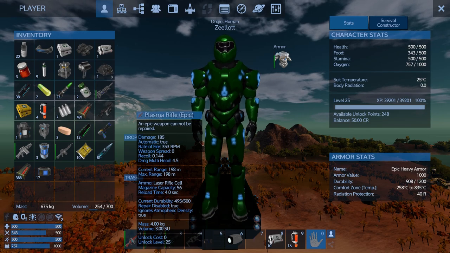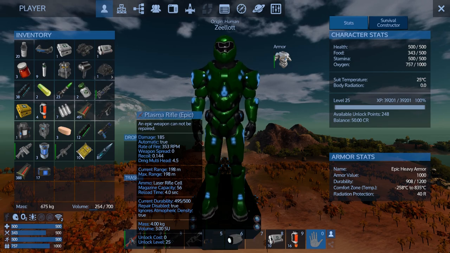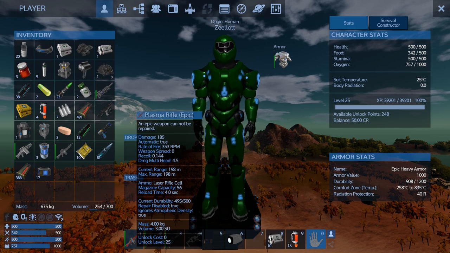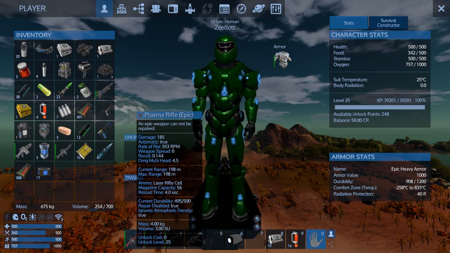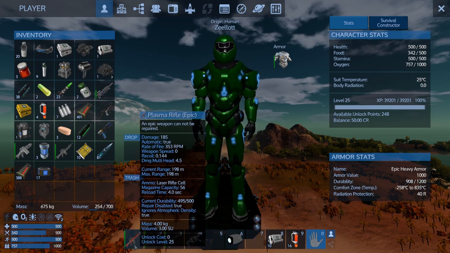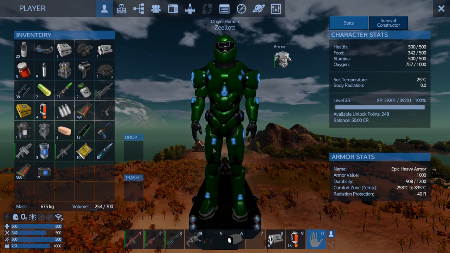So the plasma rifle uses just regular laser rifle cells, but it does 185 damage and has a longer range, more capacity, and does more damage for a headshot, I believe, and it also had a faster reload or something like that. So all around better, but you can't repair it.